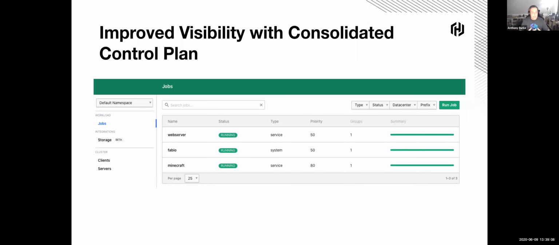So you can see here an example, a bit of a spoiler for the demo coming up, but I can see here in one visual UI, or via a command line or API, a variety of jobs running on my environment. I can see I have a web server, I have a load balancer, and I have Minecraft running, which is fantastic. So it doesn't matter what type, I've got a mixture of containers and a mixture of local processes, and I have a mixture of Java applications, all running happily across my infrastructure. If I destroy a node, or my node gets unwell or fails a health check, those workloads are rescheduled elsewhere, and through service discovery and other methods available in Nomad, that workload is accessible.